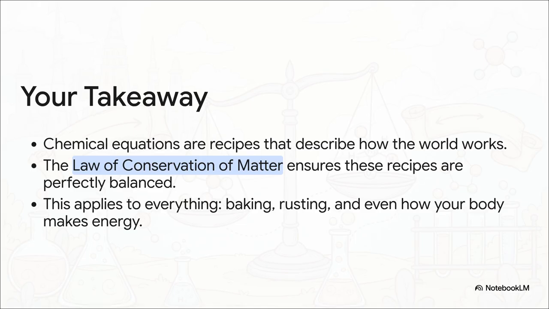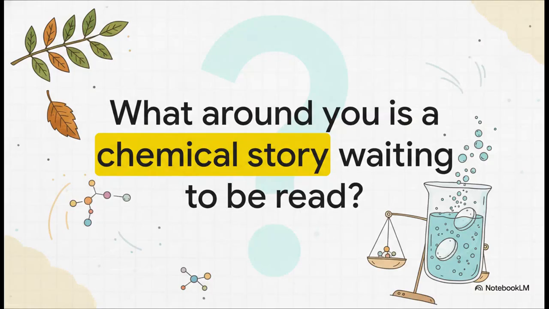It's happening when a cake bakes and becomes something new, or when a piece of iron rusts. It's happening inside of you right now, as your body rearranges the atoms from your lunch to give you the energy to watch this. In our universe, nothing is ever truly lost. It just becomes something new. So the next time you see something change, a leaf turning brown, a campfire burning, an Alka-Seltzer tablet fizzing in water, remember that you're just watching a chemical story unfold.